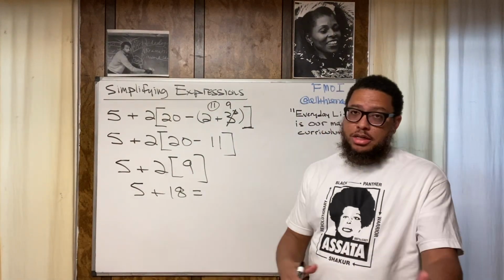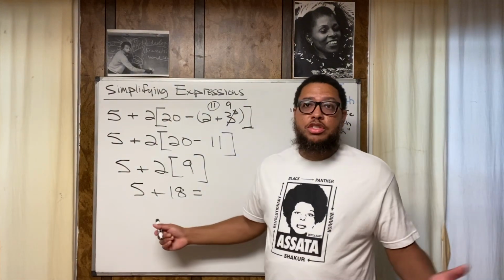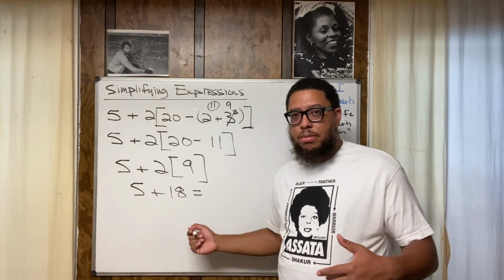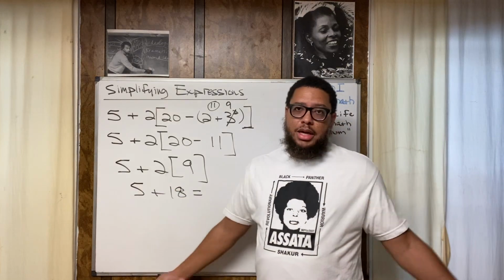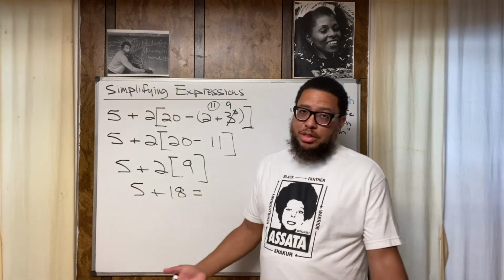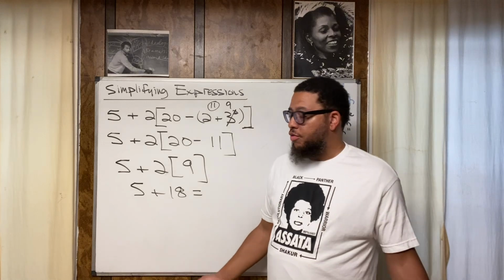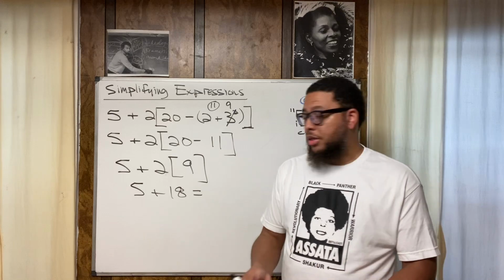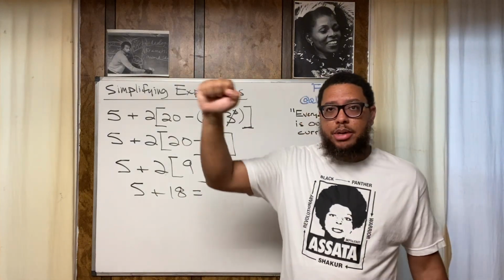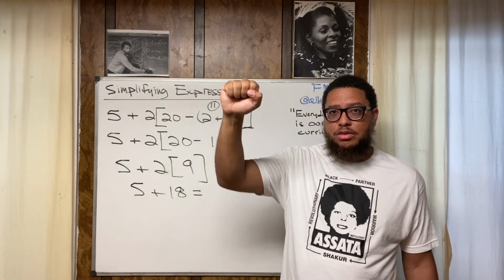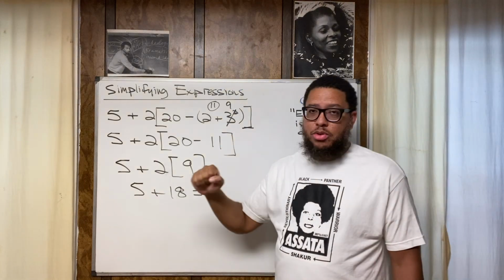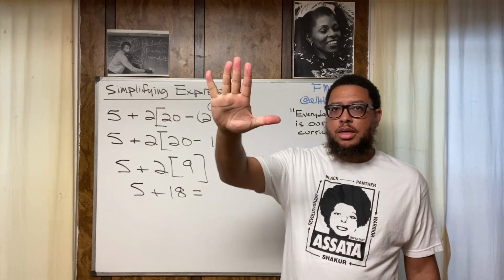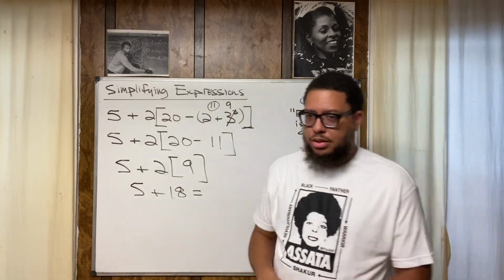Now here's another little trick. Not a trick, but the commutative property says that when you do addition, the order of the numbers won't impact the sum or the result. I could flip this around and make it 18 plus 5, if that's easier for you to do. Or if you got a young child that might not know what 5 plus 18 is, and it might be difficult for them to count on their fingers, say, look, start at 18 and count up. Imagine this fist is 18, and then you count up, adding 5. So you go 19, 20, 21, 22, 23. That means 18 plus 5 is 23.